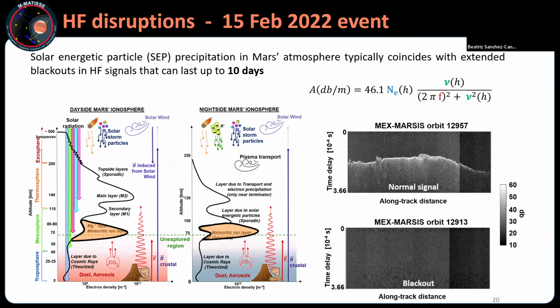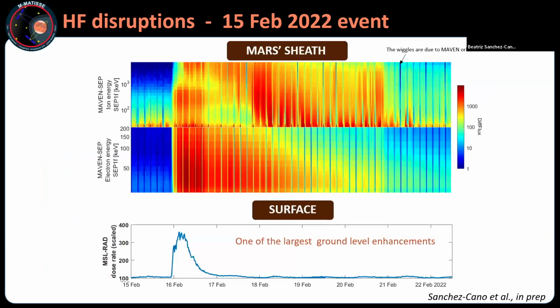So of course, for me it's scientific, but it has strong implications for many aspects. It's really a space weather effect, like what happened here at Earth with the power grids, the trains, and the nuclear plants, etc. It's the same, but at the scale of Mars, because of course there is no infrastructure at the surface of Mars. But imagine, this event was in February 2022, and it's not the last one. It lasted from the 16th of February and ended on the 21st of February. So for all these days, there were no communications at all with the surface.